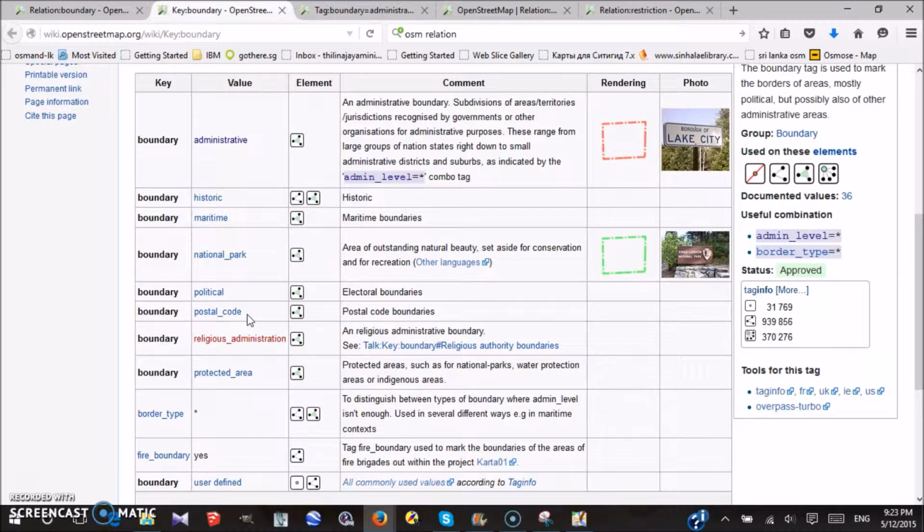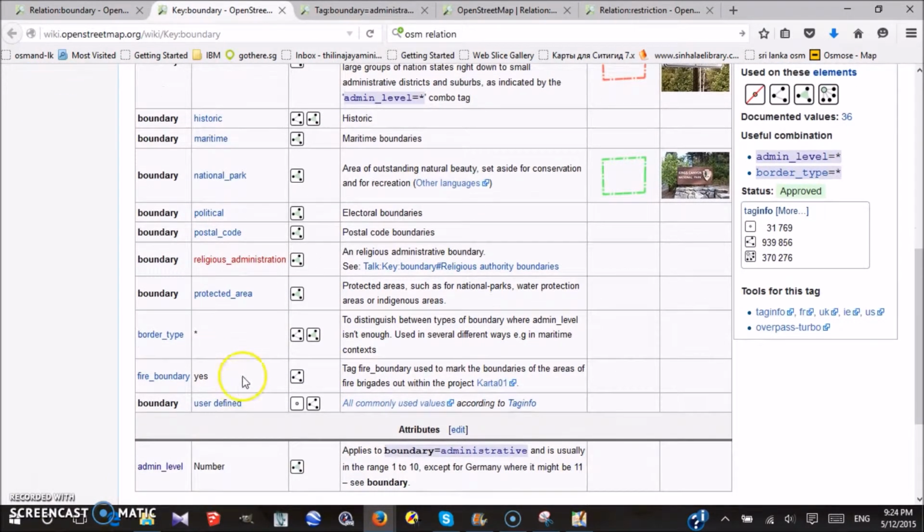Maybe in future we need to add postal codes properly, because this is a great help for proper addressing features. The other one is the boundary protected area. This is the same as national parks, but additionally it covers other kinds of areas like reservoirs, reserves and so on. We can use this protected area.